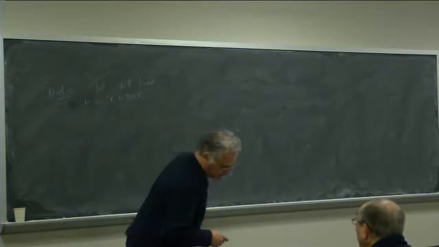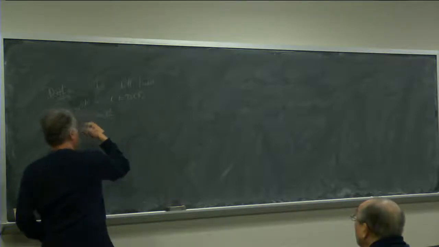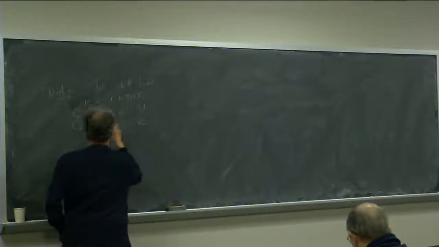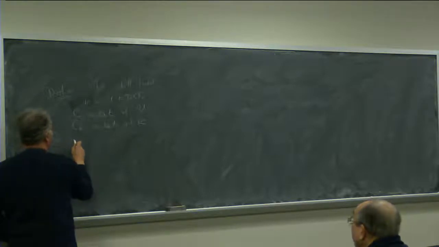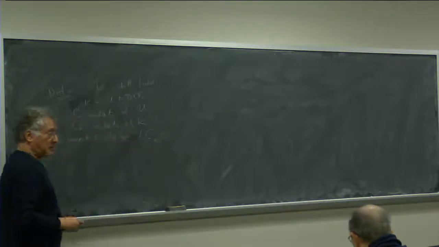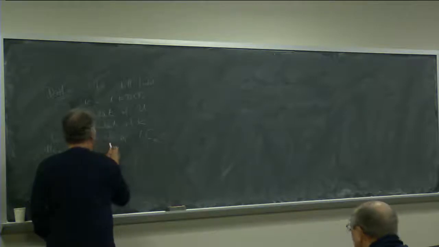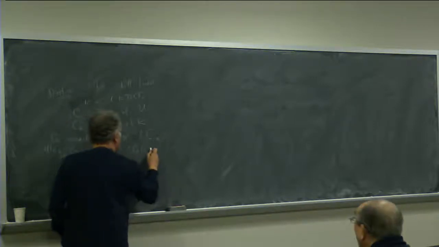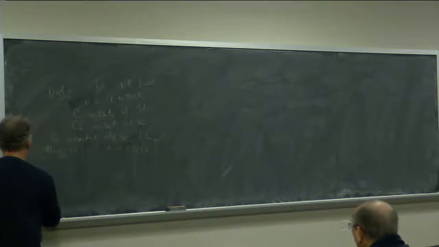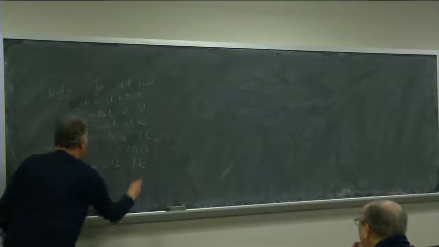So U is a differentially closed field, and C is the constants. I'll write curly C, but it may not always be curly. C_K is the constants of K. Now we have G, a connected algebraic group over the constants. And dlog G of z equals A, where little A is a K-point of the Lie algebra of G. This will be a log differential equation on G over K, in the sense of Kolchin.